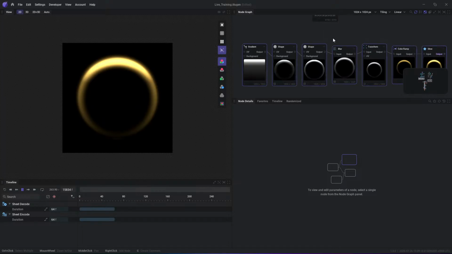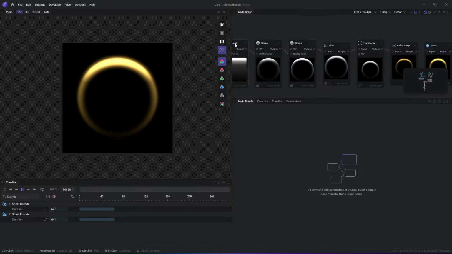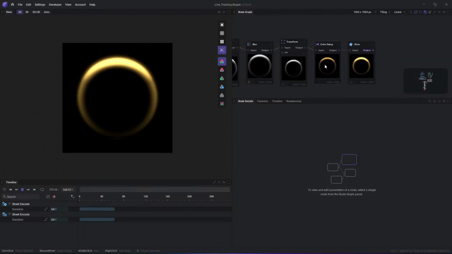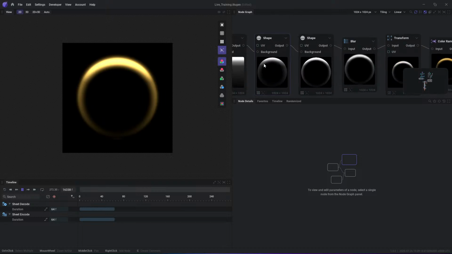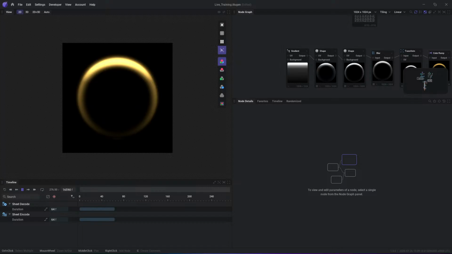So that is a very simple example of something like a shield gradient. It took a little bit longer than I anticipated. But this, like I said, was just off the cuff, and you can come in here and easily blend things together by using these background pins. And that's one of the key things that I wanted to show off.